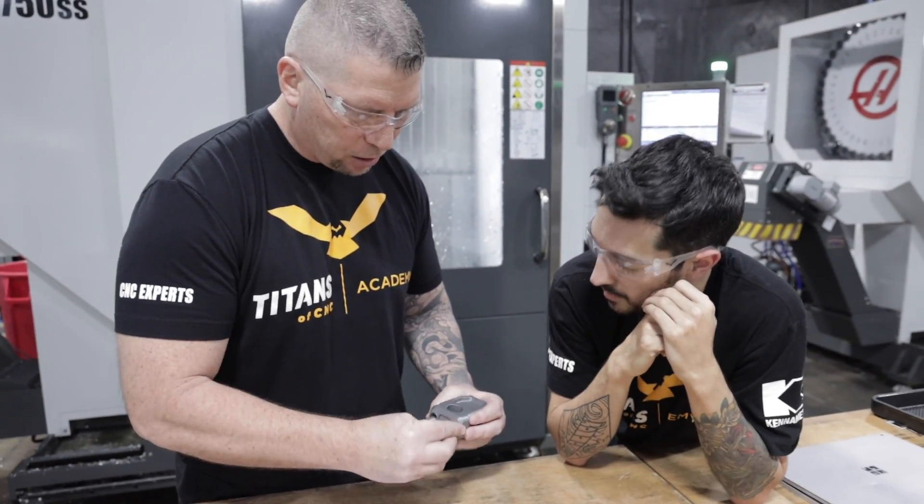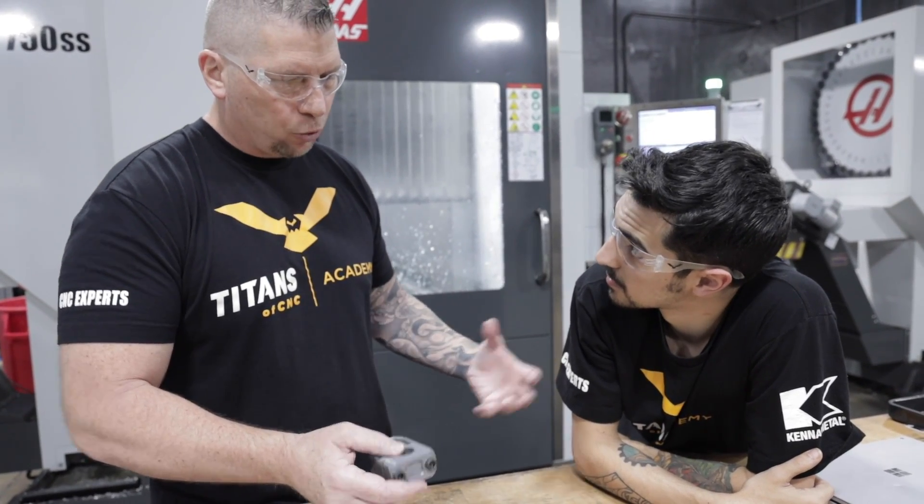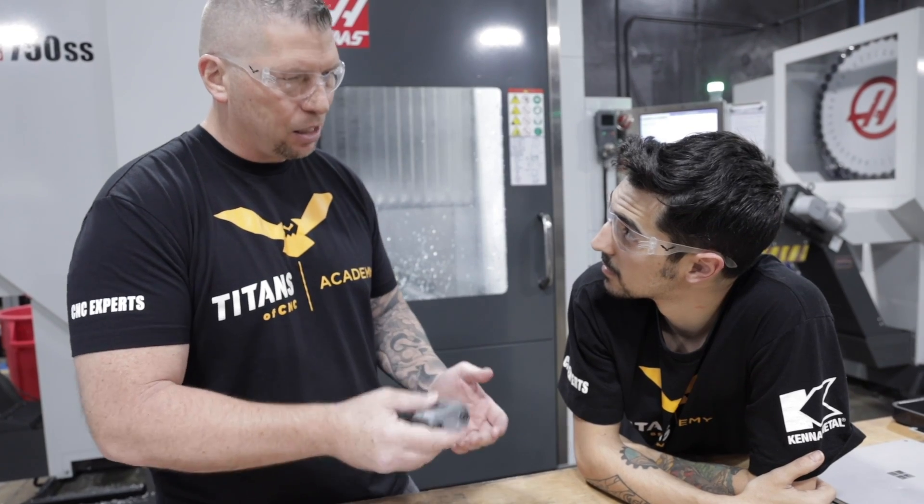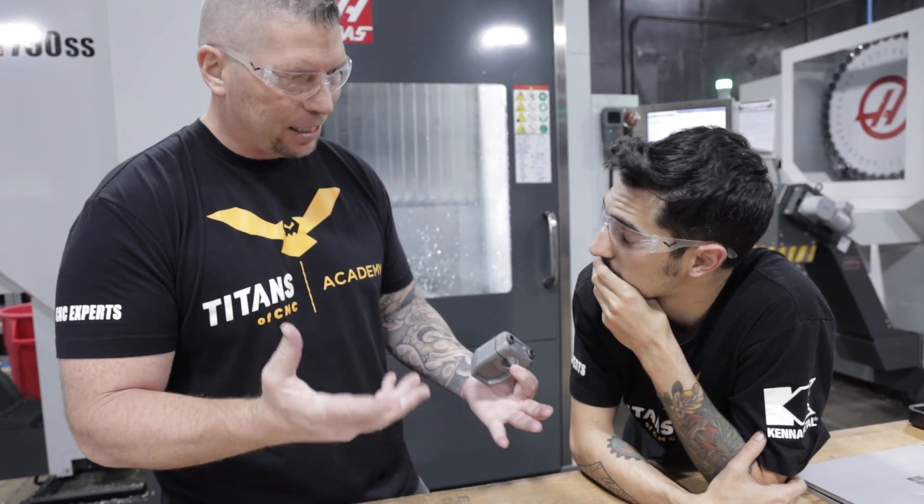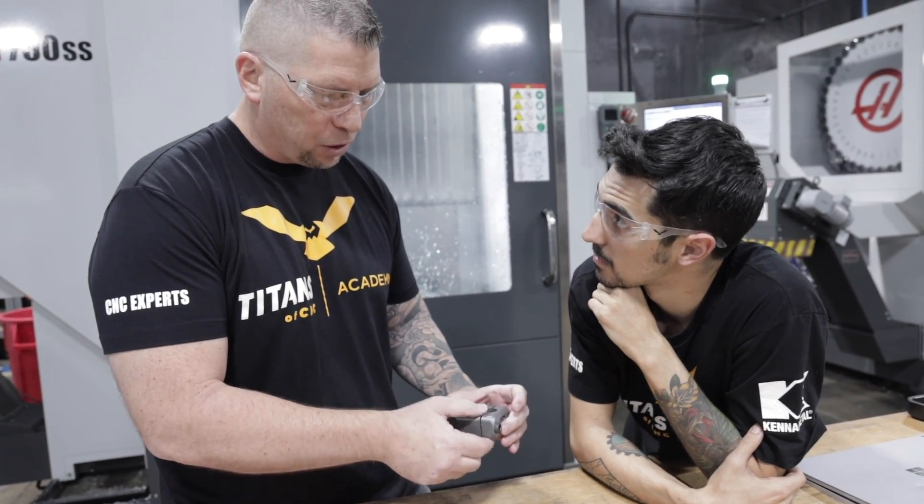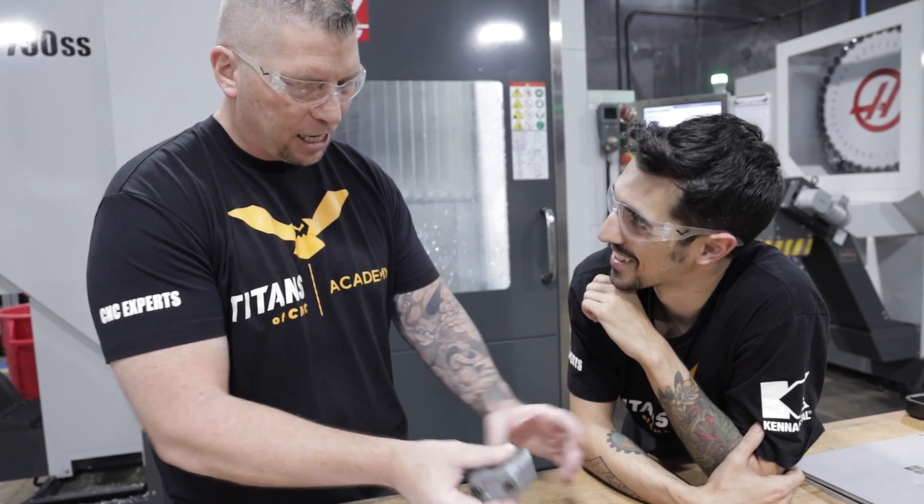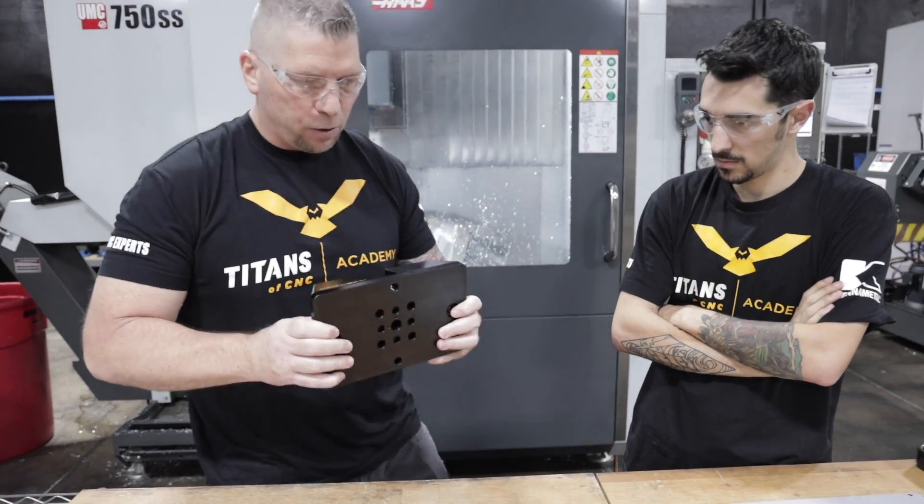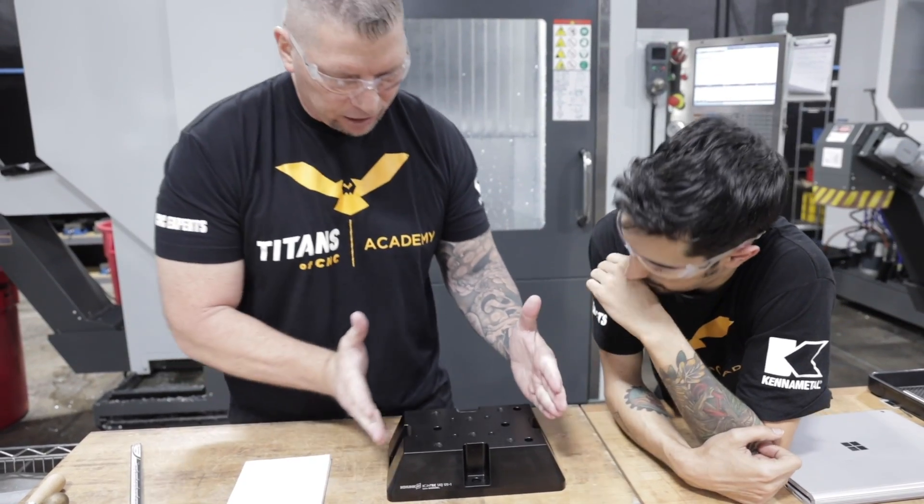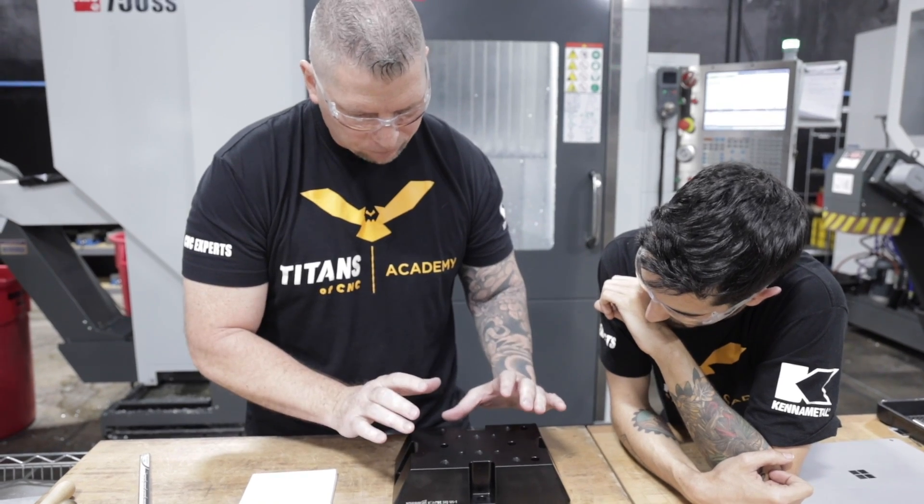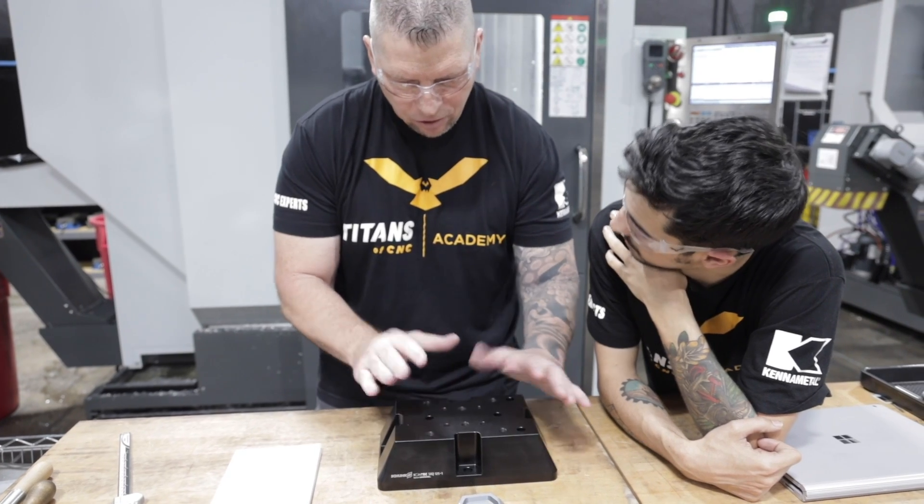So I'm just going to pop this guy in here. Let's treat this as one part. Now when I look at a machine, I'm always going to look at the workspace and create a fixture based on that workspace to try to get as many done as possible. In this particular operation, you're doing it to create a few parts and to teach everybody how to get it done. So let's just have one raw piece of material go in and let's flip it over and have one part, which then you could duplicate, right? So let's check this out. The first thing that we'll do is we'll actually take this chunk riser right here. And it's all art, right? So I like everything to be nice and uniform and perfect. So we'll take a piece of material, we'll cut it into a fixture, and we'll design it right around this riser.